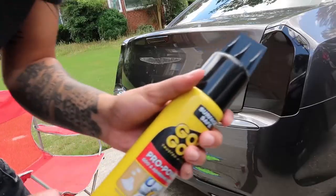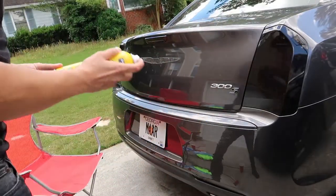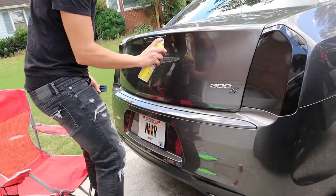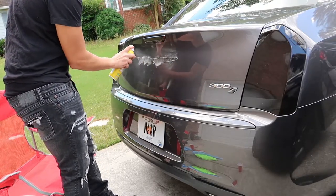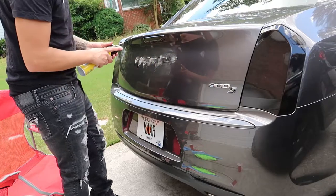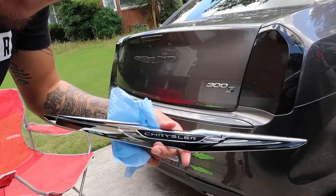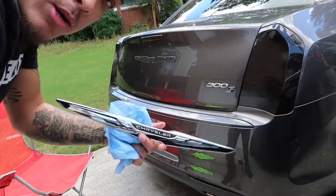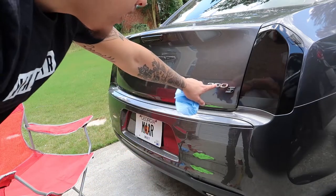Go ahead and take some Goo Gone and spray it on there. Actually, I'm realizing afterwards — I wouldn't spray the Goo Gone on there until you get the tape completely off, because the Goo Gone makes your fingers slippery and it's gonna be so hard to pull that tape off. If I were you, I'd wait until after you get that tape off to spray the Goo Gone. The one in the front — I might take it off or I might wrap it black. I don't know, I might wrap this black too.